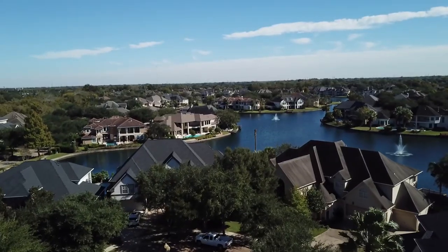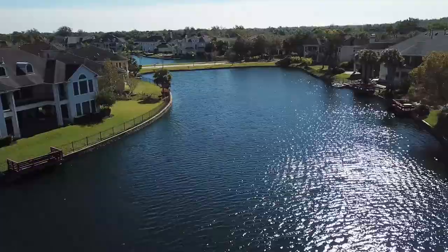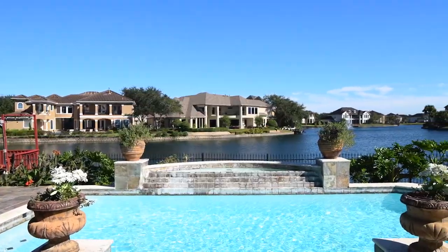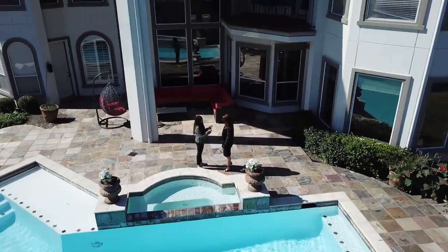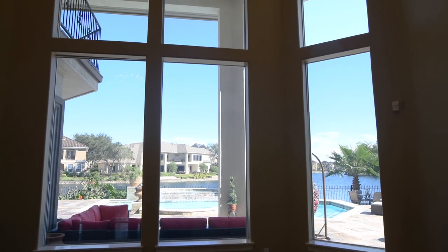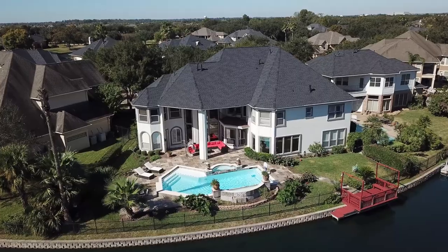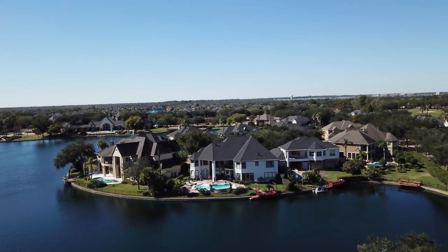What a beautiful view you have out here. I know that this was one of the main reasons you purchased this home — it's amazing out here. This is our entertainment space; this is where we want to have friends over. My children use the pool a lot, and I do a little bit of gardening so I put my favorite flowers in here. What I love about this house is that every single room has a view from upstairs to downstairs. Every room has a view of this amazing water, and your lot is also situated where there's a lot of privacy. Our neighbors are far enough away that we don't get disturbed, and that really helps.